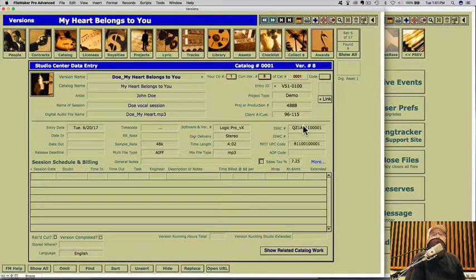Now I'm going to show you how to set this number. Your ISRC number is really important. It's required by iTunes and all digital sellers, it says here. Each separate recording is going to get a separate unique code.